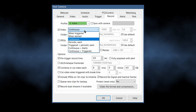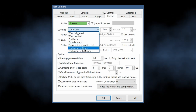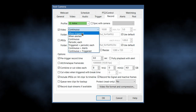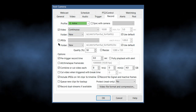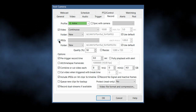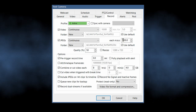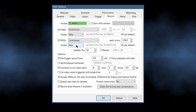You can see there's various other options here to record continuously plus when motion is detected or just when motion is detected. Below the video settings, you can see that you can also get it to save JPEG images, and you can get it to save them periodically, so say every minute or every few seconds, and then you can also choose the folder where they go.